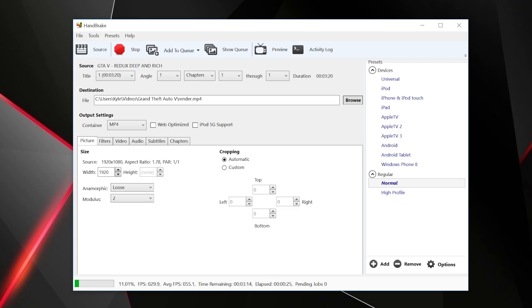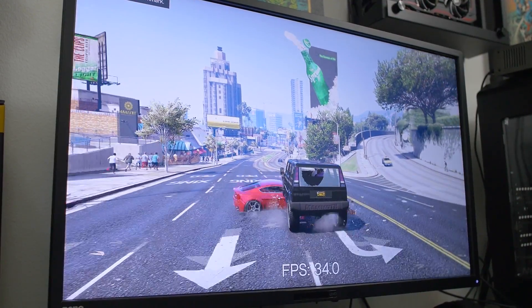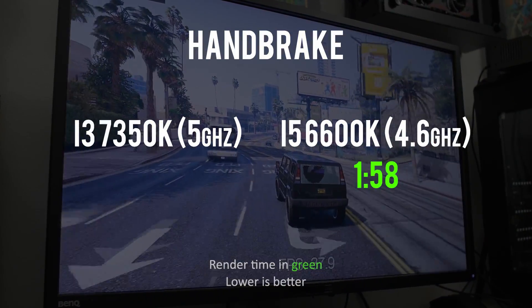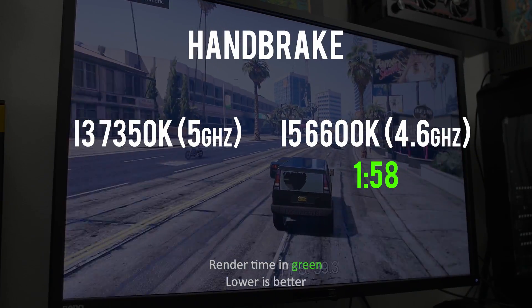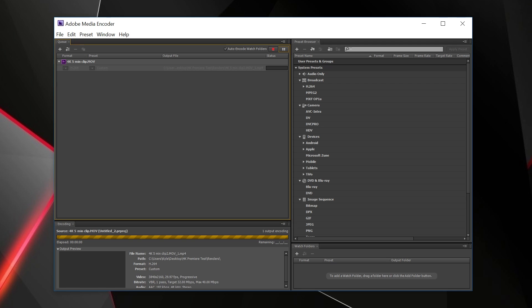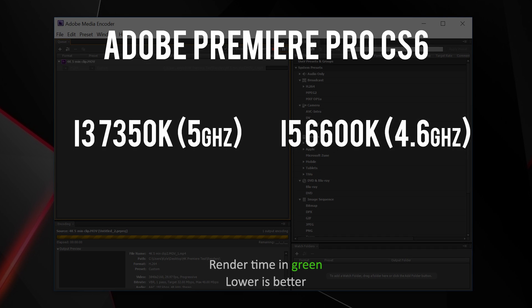Let's see how it did in rendering. Our first test was Handbrake, a very much multi-threaded application. The sample clip was a three or four minute screen capture of GTA 5 rendered at 1920x1080 using H.264 encoding. The Core i5 6600K rendered that in 1 minute and 58 seconds, while the Core i3 rendered the same clip in 2 minutes and 46 seconds — almost a 33% slowdown. In the more strenuous test, Adobe Premiere Pro rendering a 4K five-minute clip at 32 megabits per second yielded 11 minutes and 18 seconds for the Core i5 versus 16 minutes and 13 seconds for the Core i3. The moral of the story: threads do not equal cores. A dual-core processor with hyper-threading is no match for a quad-core processor in multi-threaded applications.